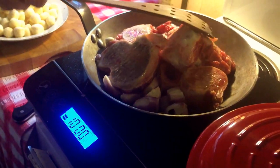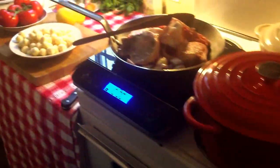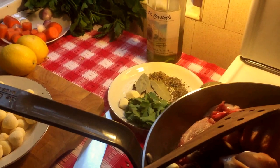That is going to need to fry away and brown for only a couple of minutes, and then it's going to go in the stock pot right here with the herbs, most of the herbs you see here, and that's going to then bubble slowly for about 3 hours and take all the taste out of the bones and out of the herbs into the water, the juices. You put it through a strainer and you'll have the veal stock. We'll show you the steps.